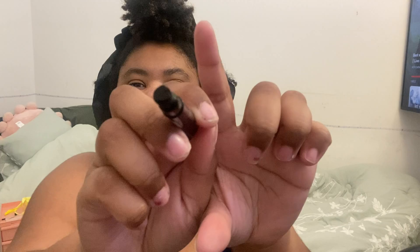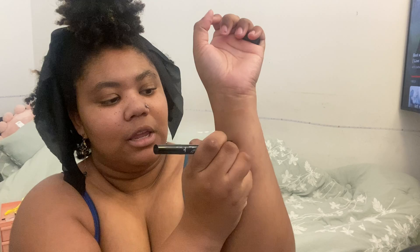The other makeup thing I got — I'm super excited about this because I see so many people with cute little eyeliner designs — is an eyeliner stamp in the heart version. You can see the little heart there. It's cool because it also has an eyeliner pen right on the other side. The eyeliner looks nice and dark, and that's the little eyeliner stamp in the shape of a heart. It's kind of upside down but it's absolutely adorable.